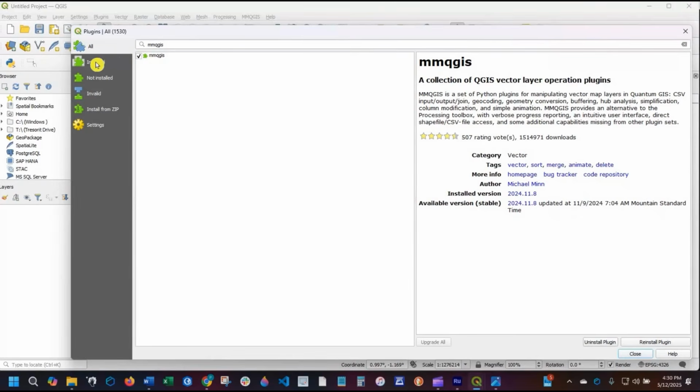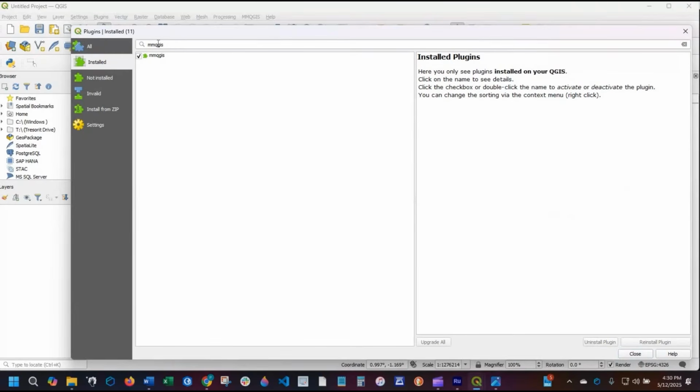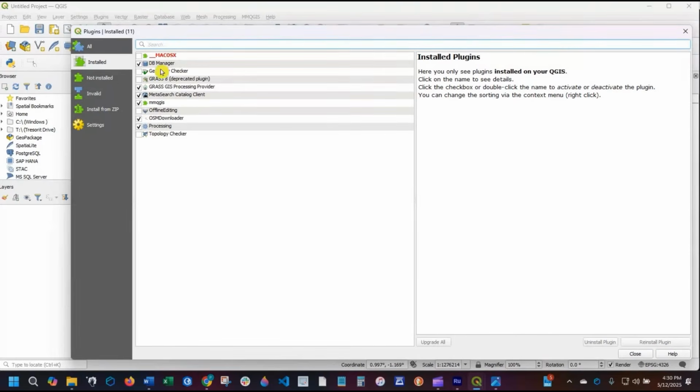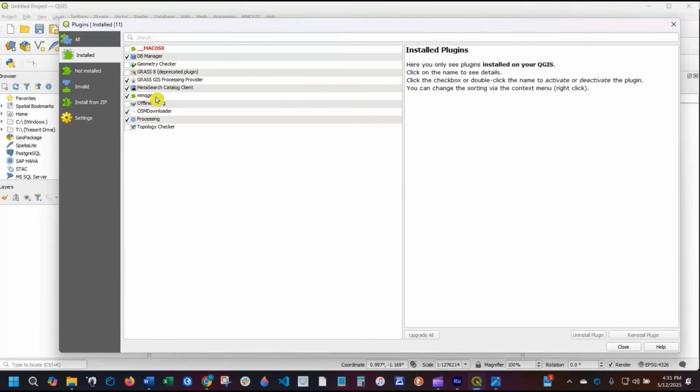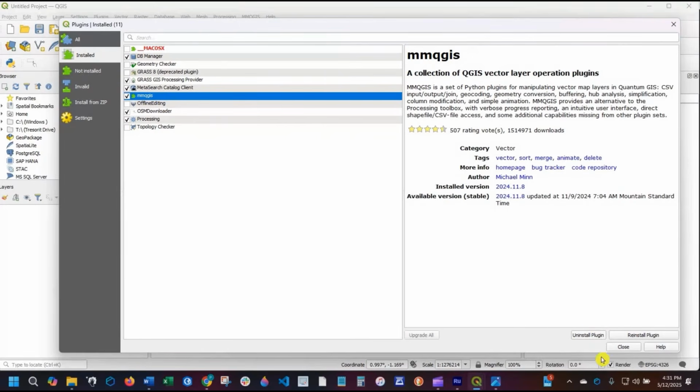So that one's installed. If I go back here to my installed, it's also looking for that keyword, so I want to clear that out. Now I have all my installed, including the QGIS. If I don't want that to be visible, you can see right here, that's where my plugin is. Each plugin is going to be located in different places. This particular one's right up here. So if I uncheck it, it's no longer visible. If I ever want to uninstall it, I just go to my installed, select that plugin, and click uninstall.